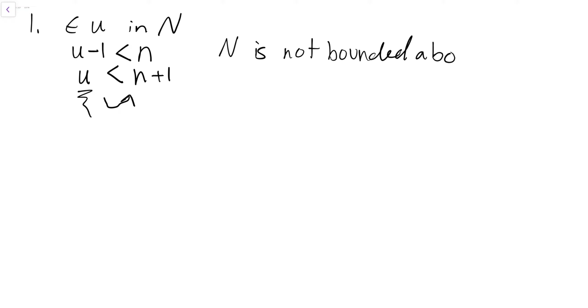But then that would give us the contradiction that there exists some natural number n plus 1 that is greater than our upper bound, right? So that means by definition that this cannot be an upper bound, because there is a number that is greater than it, which contradicts the definition of a least upper bound. So that means that u is not an upper bound for the natural numbers, and that's a contradiction. And then that gives us the statement that N is not bounded above in R. So that establishes our first statement.